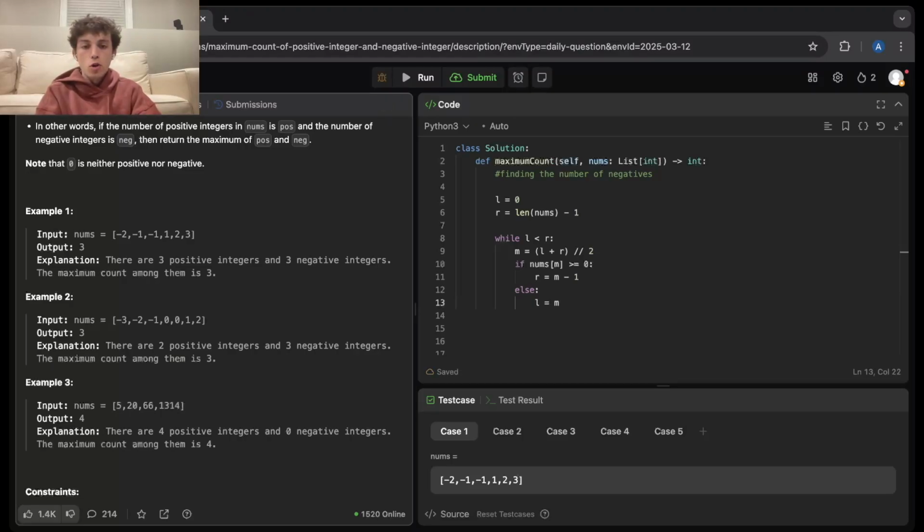And we're not doing M plus 1 because you don't want to assume the next index is also a valid potential solution. Like if we ended on this, the next index is not valid. So we always want to just keep track of that.